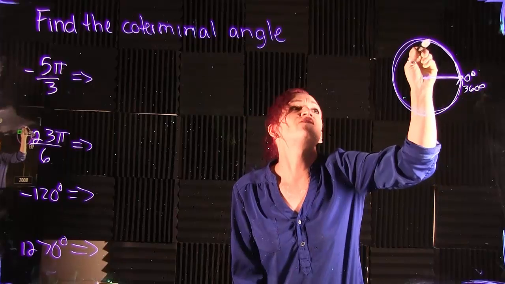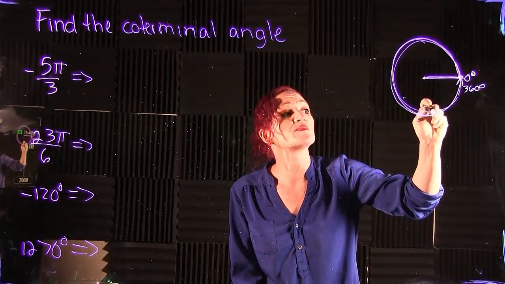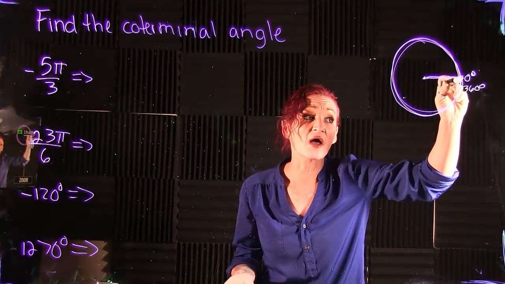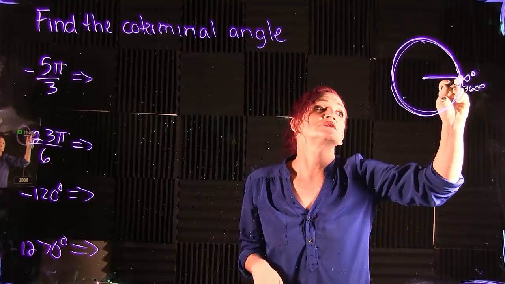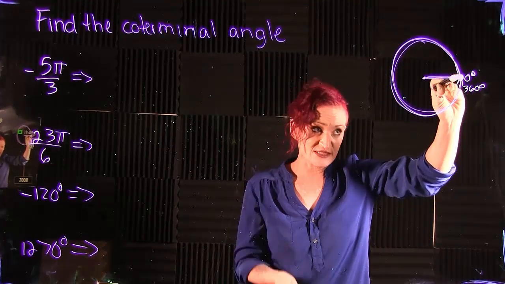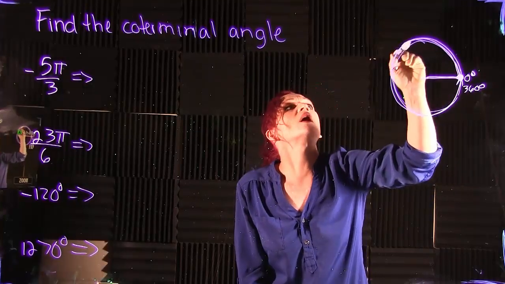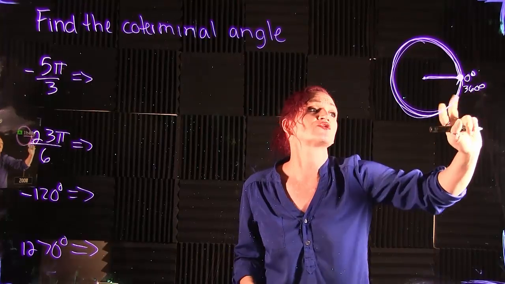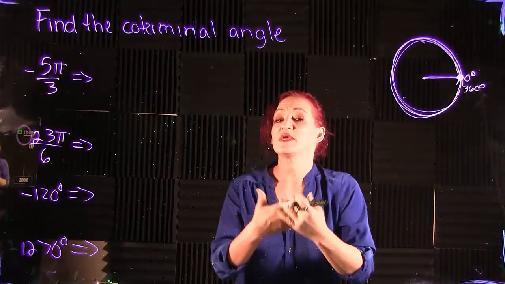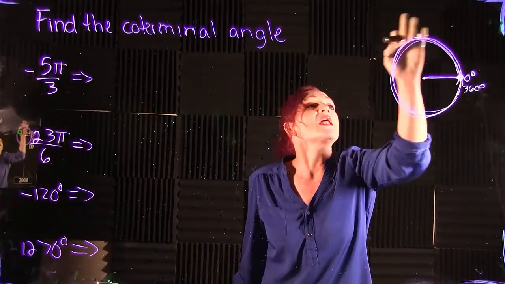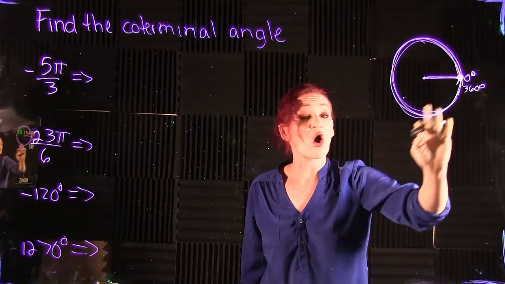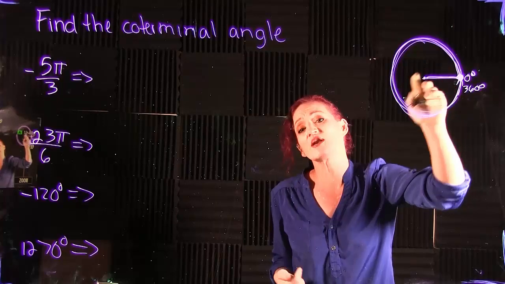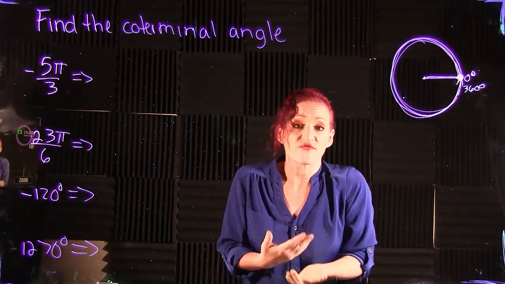If I make a full loop around the circle, even though I've gone completely around, that's 360 degrees, and I'm returned to the same spot. So it's the same exact spot, and that counts as 0 degrees and 360. And I can make another loop around the circle. That's another 360 degrees, so 360 plus 360 would be 720 degrees that I've gone. I can keep making loops all day long and end up in the same exact location, but depending on how many loops I've made, I've traveled a different distance.